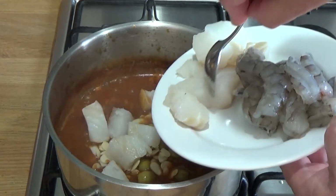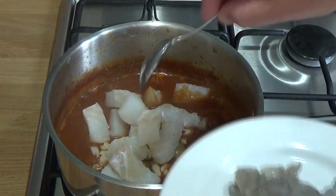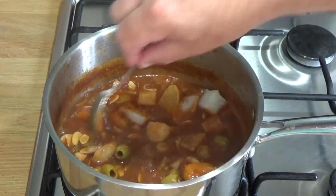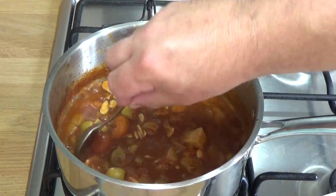And then goes the fish, and I was thinking I'll do the white fish for a couple of minutes and then maybe put the prawns in, and then I was thinking, hang on a minute, that fish is going to cook in no time at all, so I'm going to quickly bosh in the prawns as well.